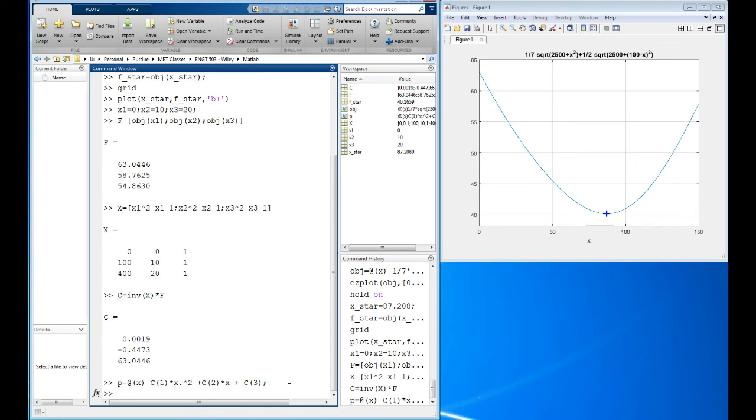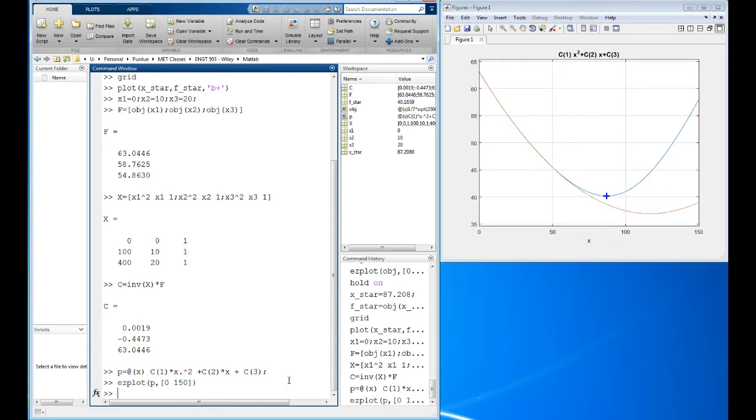So I've got that. Now what I can do is I can do easy plot, and I can put P right on top of the curve I have already. So there's our estimate of the parabola that is our estimate of that curve right there. Well, it's not that close past here, but up to there, it's actually pretty close. Okay, it's up to there. It's not a bad approximation. The approximation starts to fail here, but let's do this.